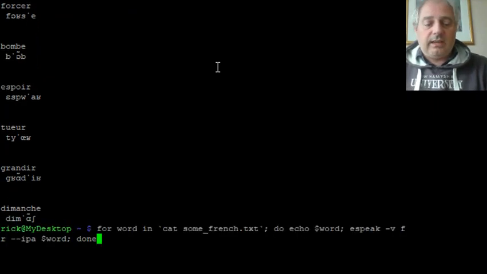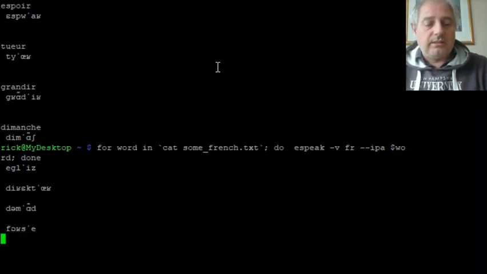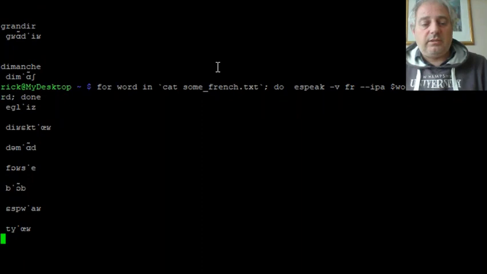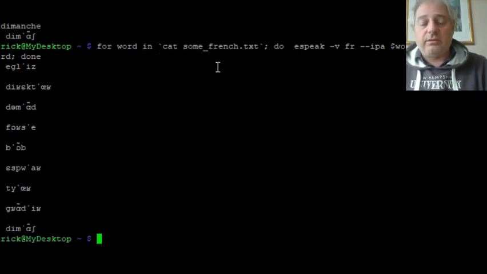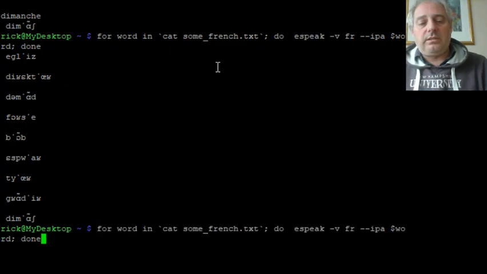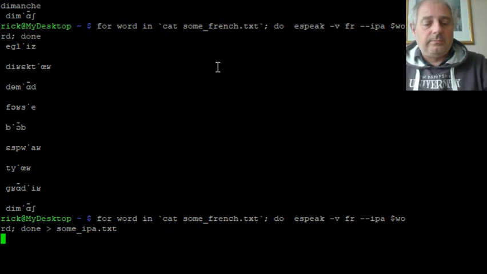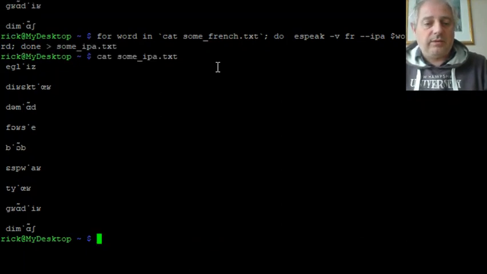Now, you don't need to echo the word, so if you go back and just remove the echo command, you'll just get the IPA, as you can see. Now, the way that I typically do this is I have the file, I normally have a CSV file, I would save that, and then I'd run this loop, and I would output it to some IPA.txt file. And then with a little bit of manual tidying up, you see that you have a file with the words in the same order in which the other file is.